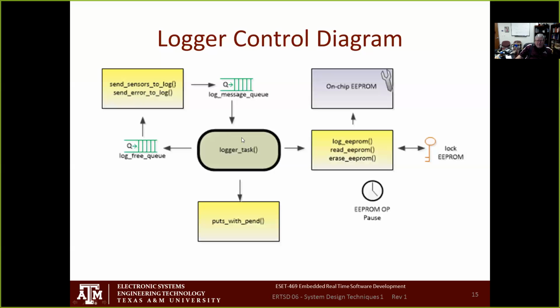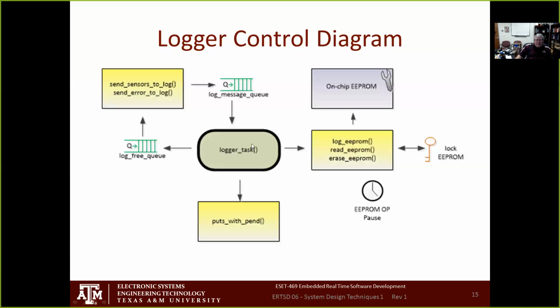When it sees something in the log message queue, it's going to put that message out onto the serial port, and it's also going to use these log EEPROM functions to talk to the serial EEPROM, to write all the information into the EEPROM. When it's finished writing whatever message it got off of the queue, it's going to push that buffer that it doesn't need anymore back onto the free queue.